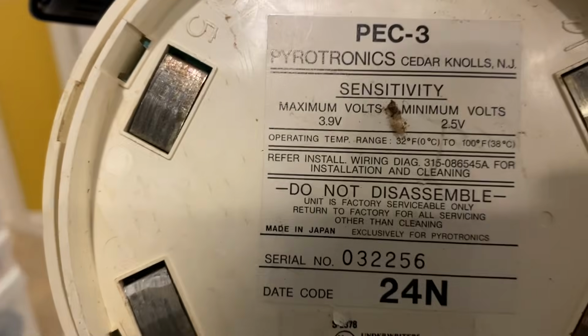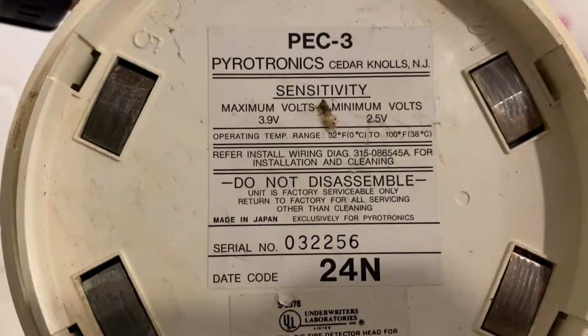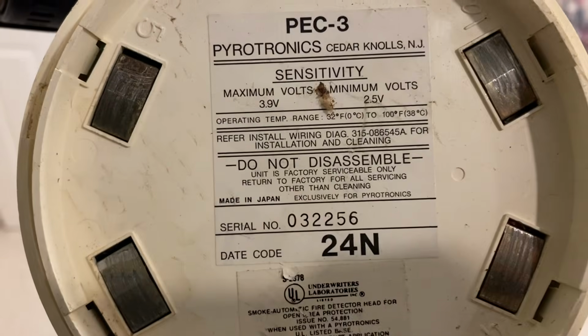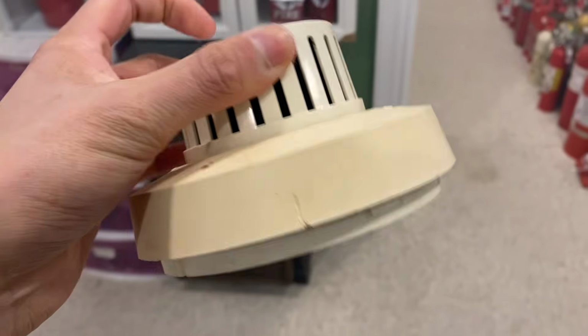So if I reset, it'll probably go back into alarm, so I gotta remove that detector. Model is PEC-3, and it is, what is this, ionization? I think it's probably photoelectric because it doesn't say that it's radioactive. Interesting. All right, yeah, that's that. And then you could also take off this front part, but definitely an interesting detector. I've never seen these actually installed before. Let's go ahead and reset the system.